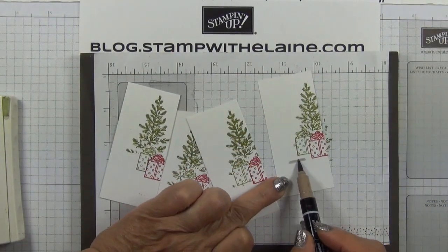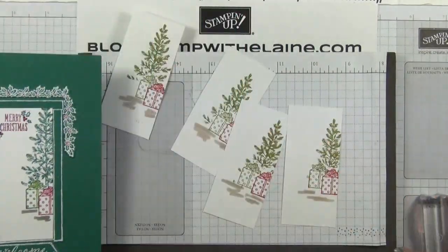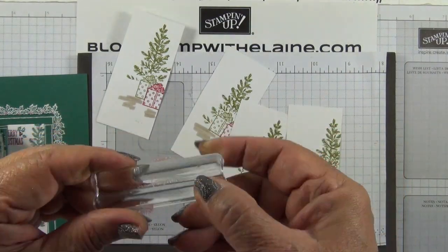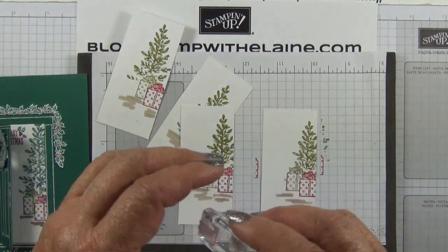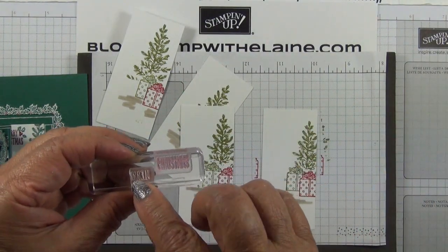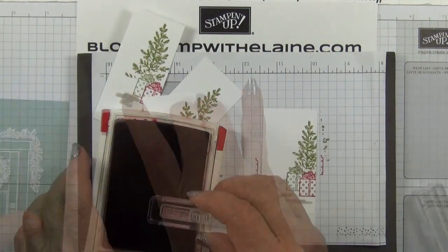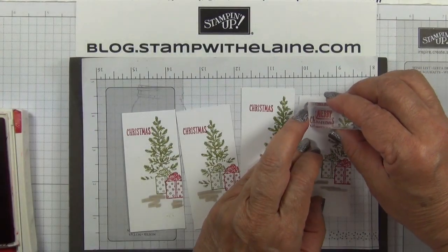Crumb Cake marker. Now, because this is limited space, I've actually cut my photopolymer stamp in half so that I can get the words in. So I'm going to stamp Christmas first and then centre the Merry on top. So I'll do that in Real Red. Stamp Merry on top.